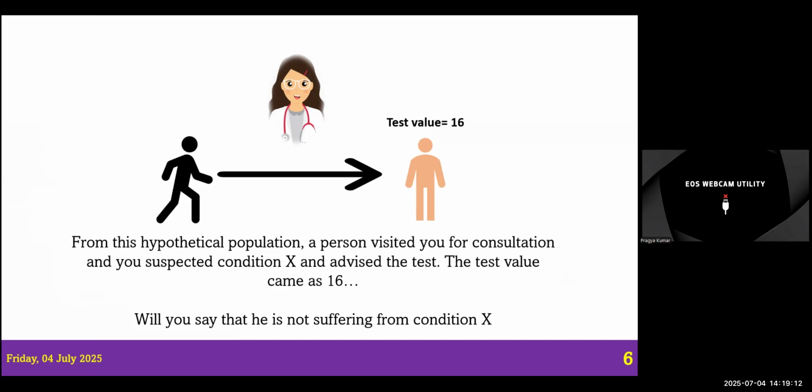And if the test value is 16, and this person has visited for a consultation, and I was suspecting the condition, that's why I ordered this test, will I say that he's not suffering from the condition? Can I say, based on the cutoff, that no, you don't have this disease? Yes, I can say that because the value is 16.